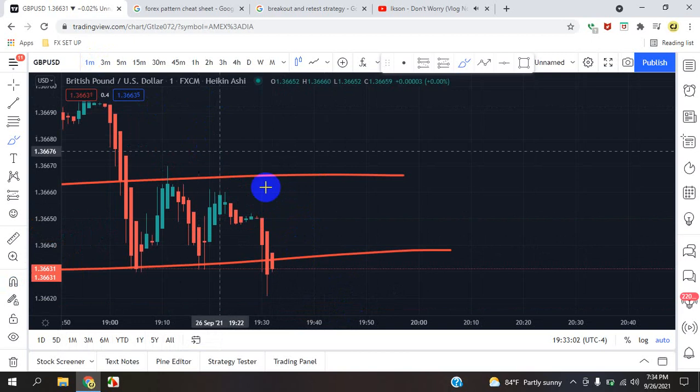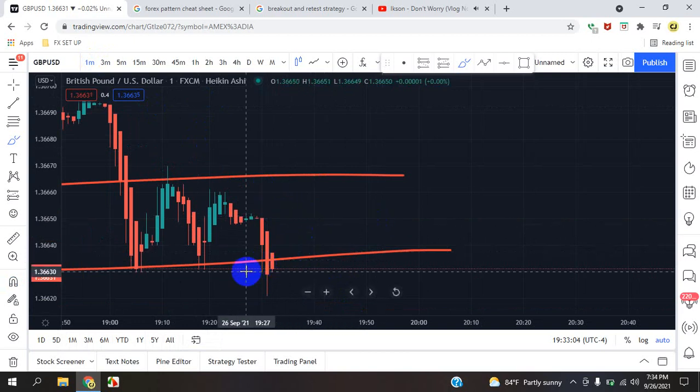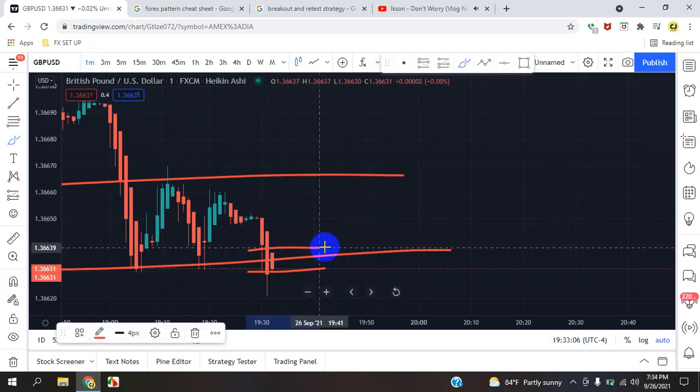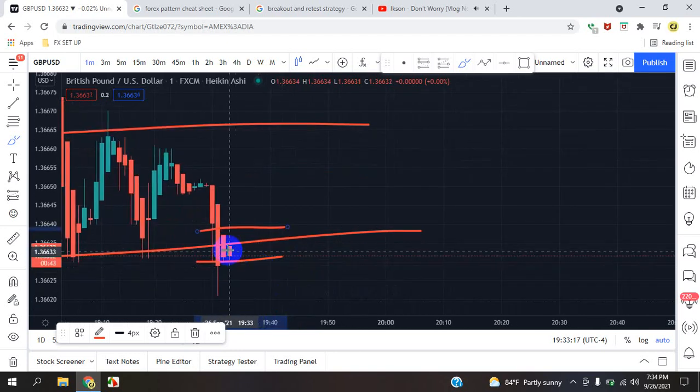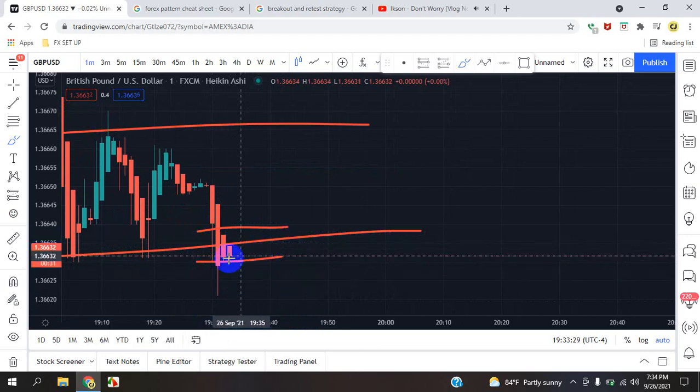Headed down to the 1. Now the market is consolidating, so we got some consolidation here. So when you see side-by-side candles showing that the market's consolidating, this could be the reversal. It could be the drop down. So far, market looks like it's having issues breaking. Not saying it won't. It's just in a consolidation. So if you wait in this area here, if you guys are trading on a 1-minute time frame, you'll be waiting here for the market to form something. If not, you'll just get a big old candle coming down.